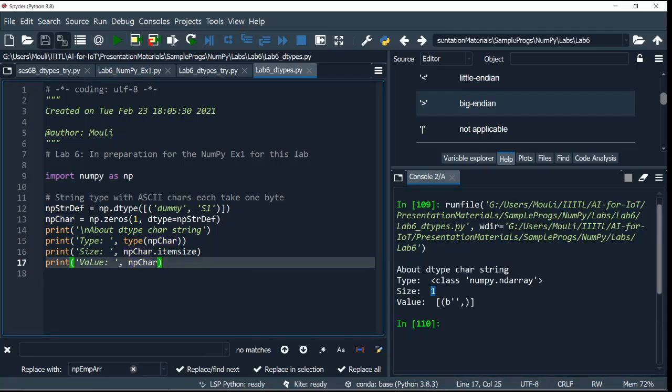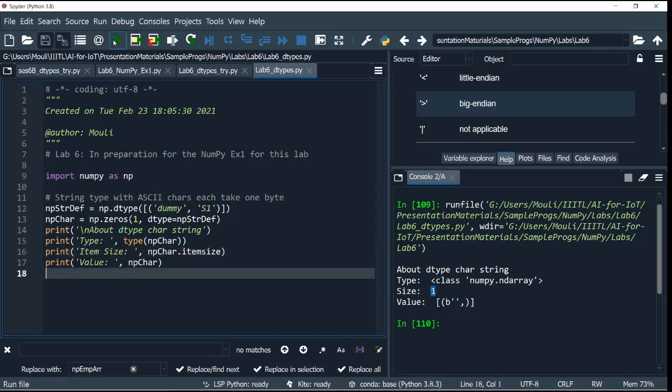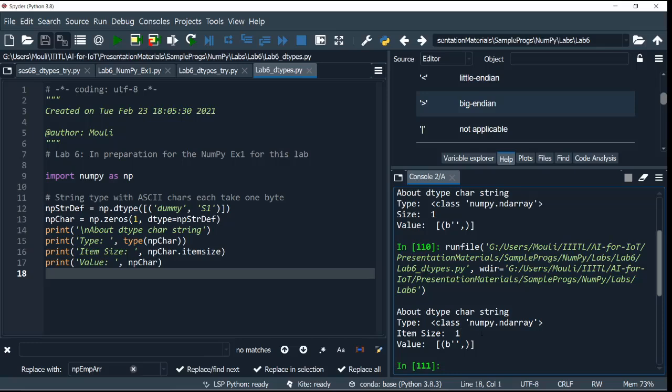Item size, okay, sorry, I have not printed the size now, I have printed item size only. Maybe I will say item size so that you don't get confused with the size of the array. So item size is 1. That means that one item in this array, which is filled with 0, occupies only 1 byte.